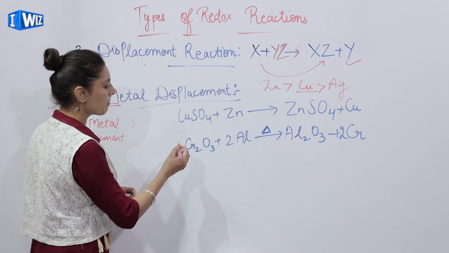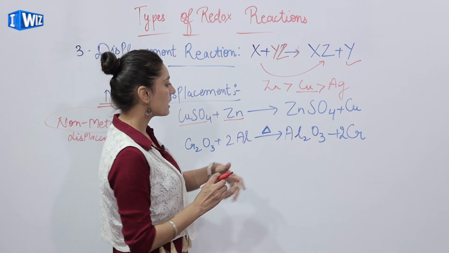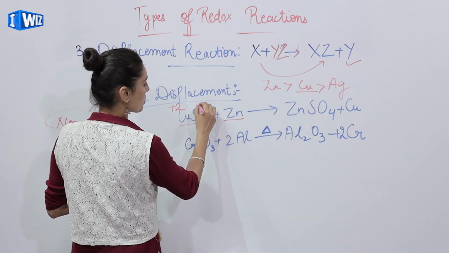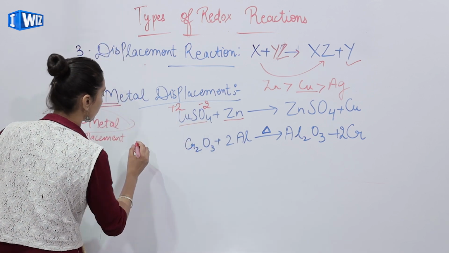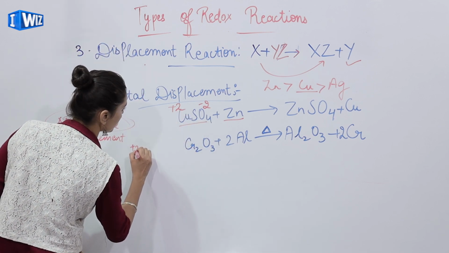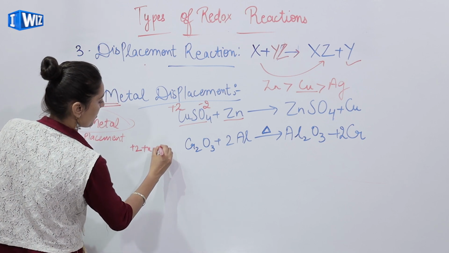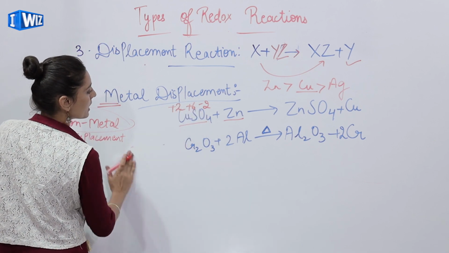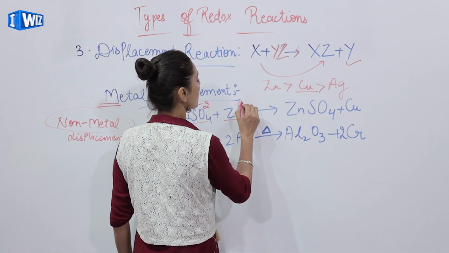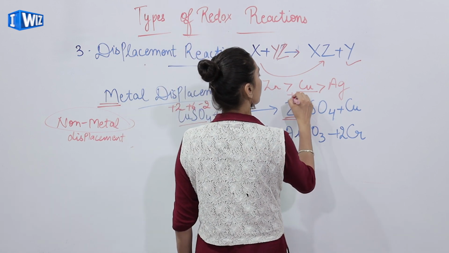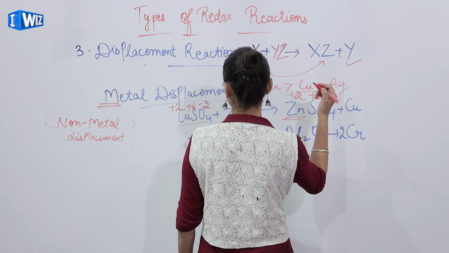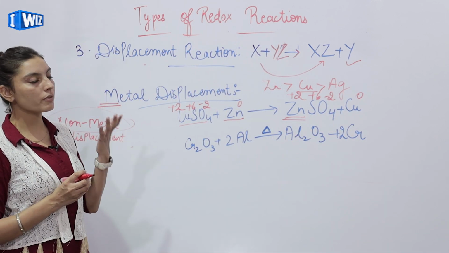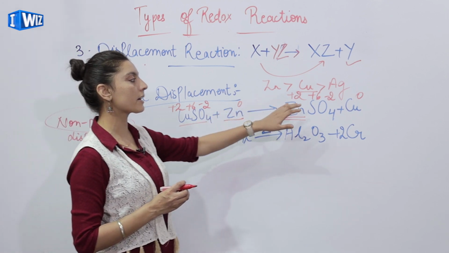So here we have this example, copper sulfate reacting with the zinc, giving us zinc sulfate and the copper. So copper is plus 2. If we talk about oxygen, minus 2, and what about sulfur? It could be plus 2, we have x, and minus 8, and x comes to be plus 6 over here. So we have sulfur in the plus 6 state, zinc in the 0 state, again zinc in the plus 2 state, this one in the minus 2 and plus 6, and here we have 0, the elemental form. In that previous video also we learned this thing, that zinc was there to lose the electrons to copper.